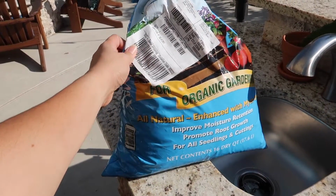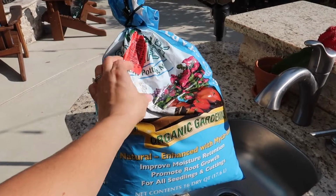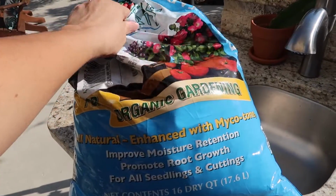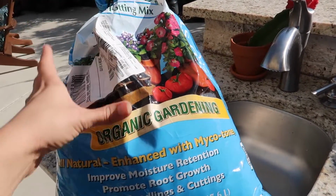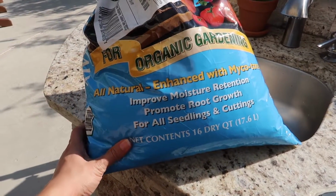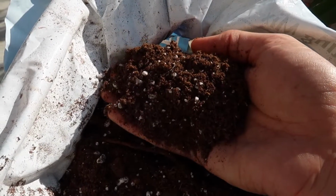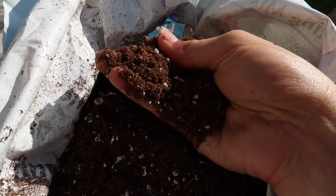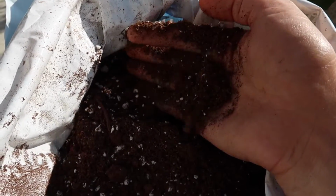Over here on this side, it's got a big old label from where it came from, but it is an Espoma Starter mix. It's one of the things that is not my favorite from Espoma, but I have 2 bags of these and they seem to work. We'll see right now. This is the starter mix. It's got perlite, peat moss, some crushed limestone, and some yucca root.